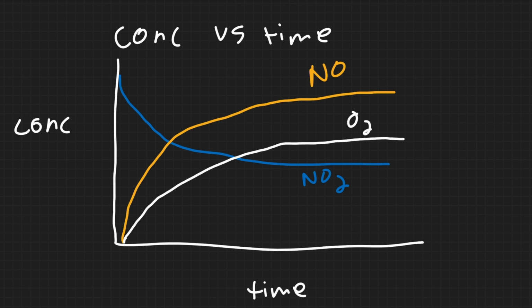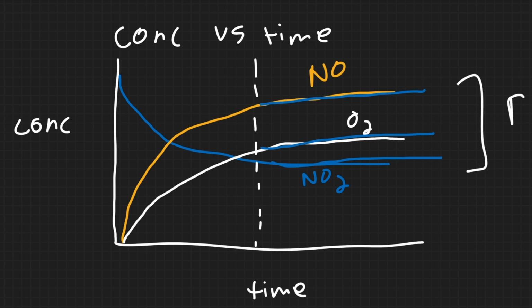Now, the important thing to notice here is that if this graph was drawn a little better, at a certain point, these three curves would flatten out. I could say that would be maybe somewhere around here. I can draw a dotted line. And at this point, all of these concentrations will flatline. So essentially they'll stay constant. And that's essentially when, so this right here, this is our equilibrium.